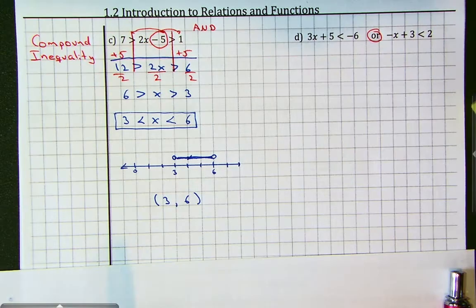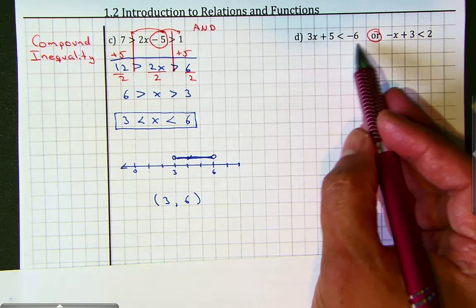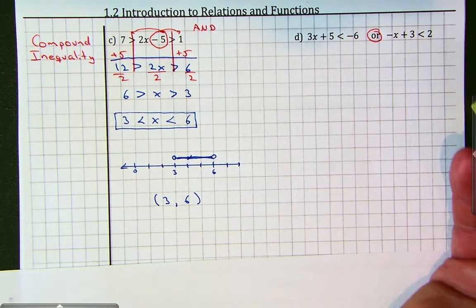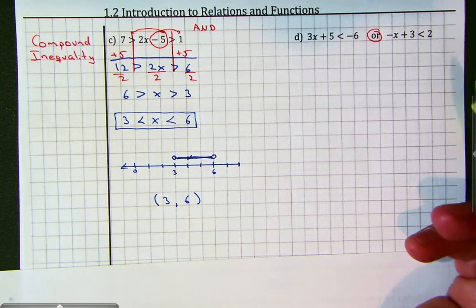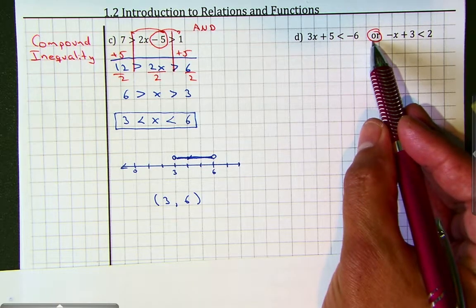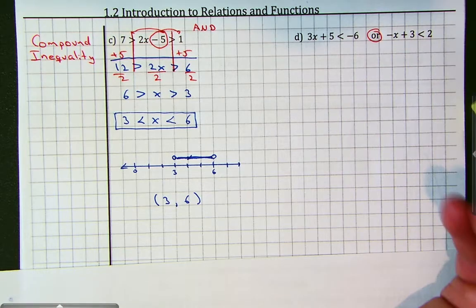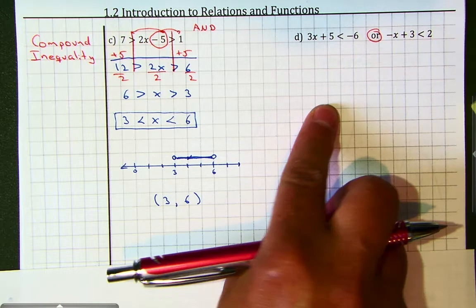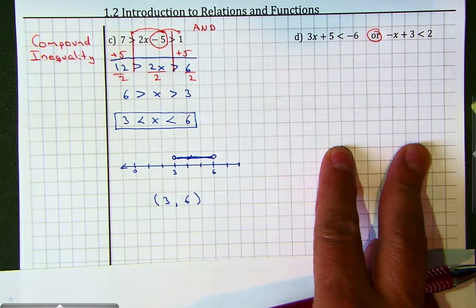Letter D. Whenever you have an OR, they should be separated. There are some textbooks that will make different rules, but for the most part, ORs will always be separated. And we're just going to solve each one separately. So solve the first one, solve the second one, and then we can compare our answers. Go ahead and pause it.